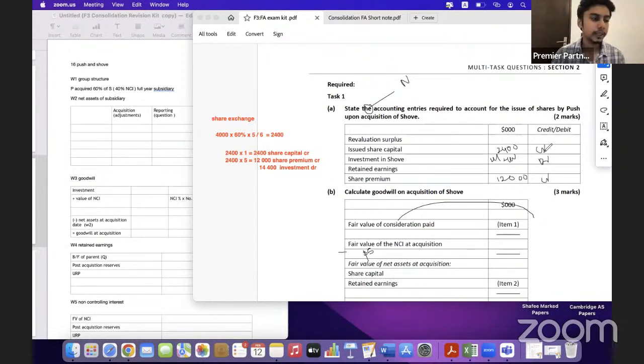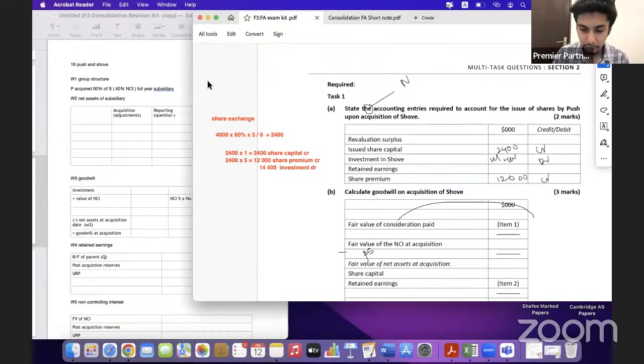Can you guys check and see whether you are clear with how I got the answer and how I wrote my double entries? Please check and let me know, because normally in the exam, share exchanges are a little complicated. That is what they will test, because they know it's complicated. Also first check whether you are okay; writing this is not a problem.